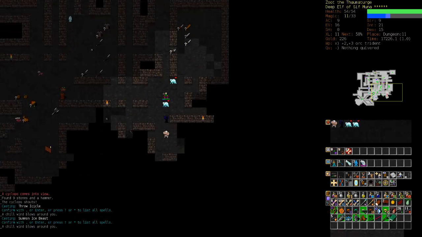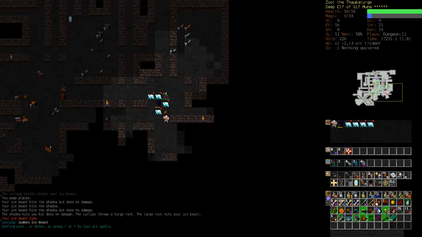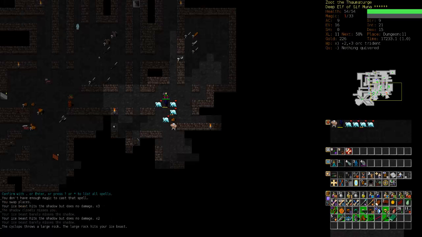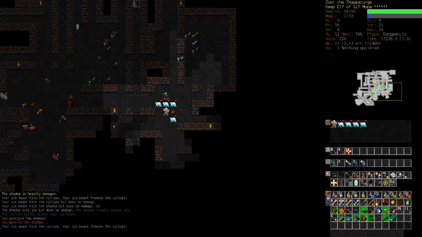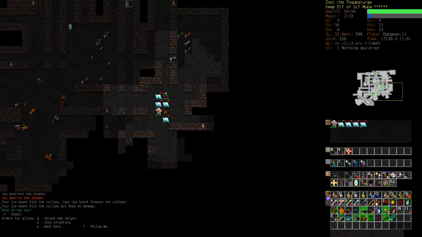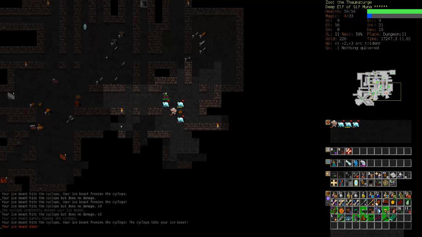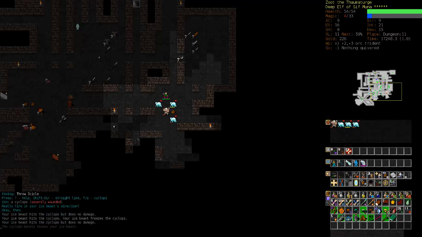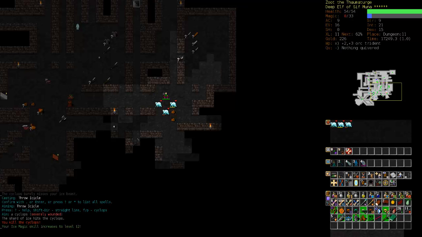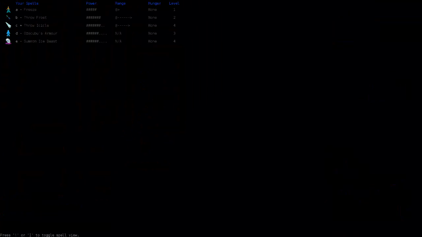Ice beasts. Swarm. Okay, that's all our mana, so I hope these ice beasts do good work there. Yeah. Get him, get him. I don't want to stay still. There we go. Thank God for ice beasts.